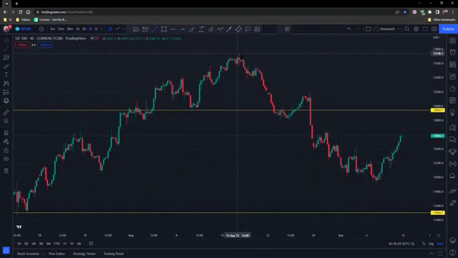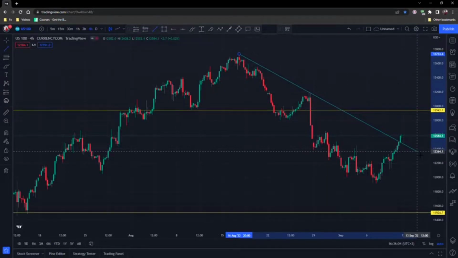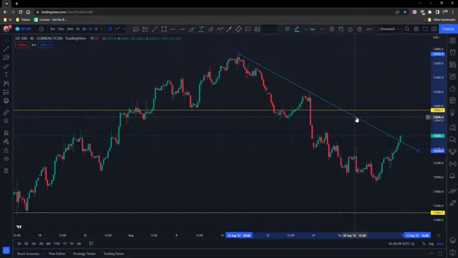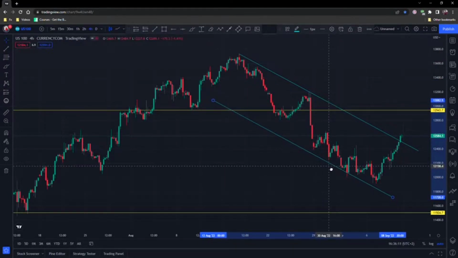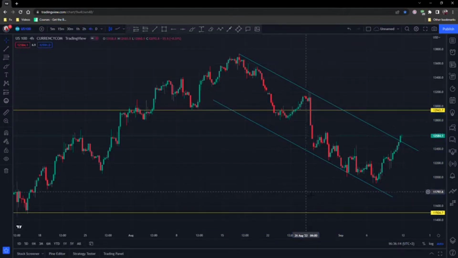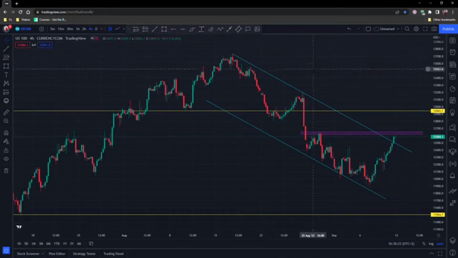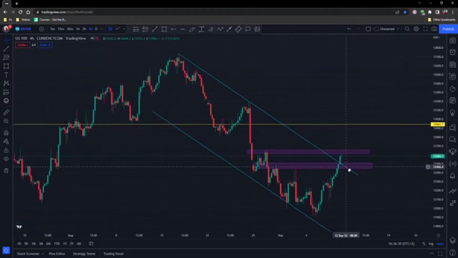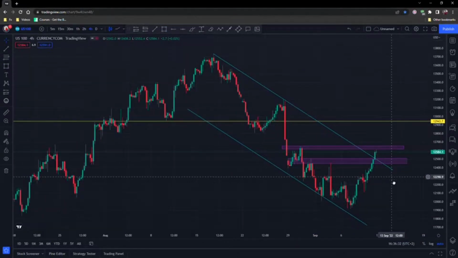Looking at the 4-hourly time frame, we're gonna then plot that right there. We're gonna plot that right there, and then we're gonna see that this area right here is an area of resistance. For the weekend, we can see also that this area right here is a support area, right? So that's where the market closed within last week's period. Let's go to the hourly.